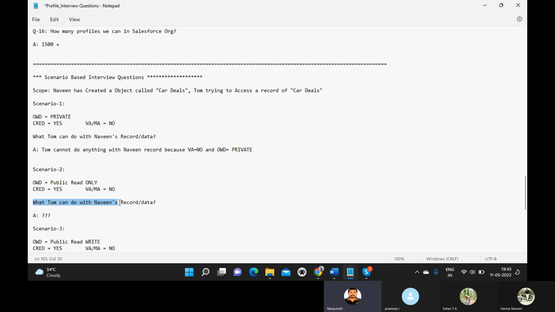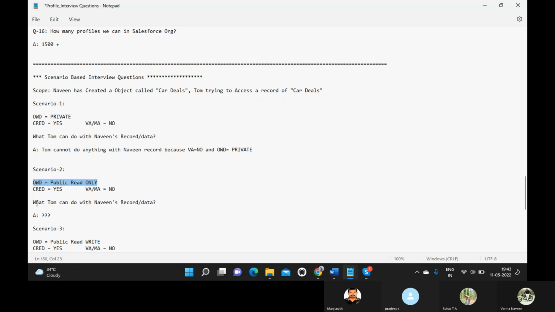Now imagine OWD is like a child, and profile is like a parent. Yesterday also we discussed, right? If the parent is not available, then the child can take the actions, right? Can take the decision in any situation. So in that case, if the parent is not allowing it, then Salesforce will access with the child permission.